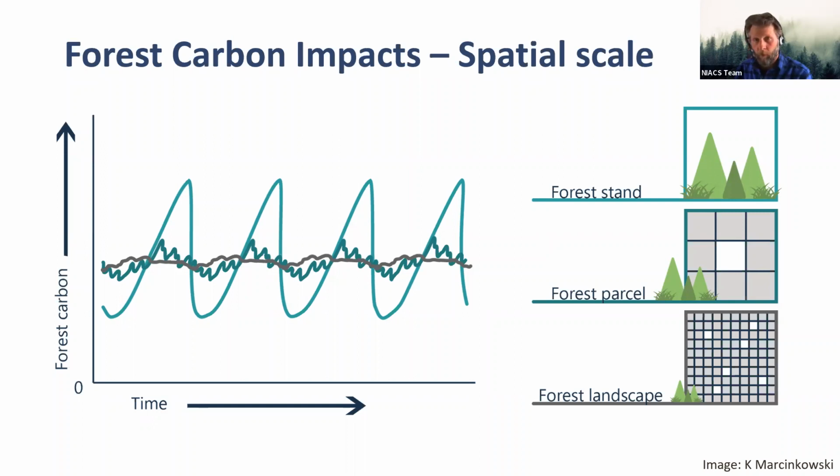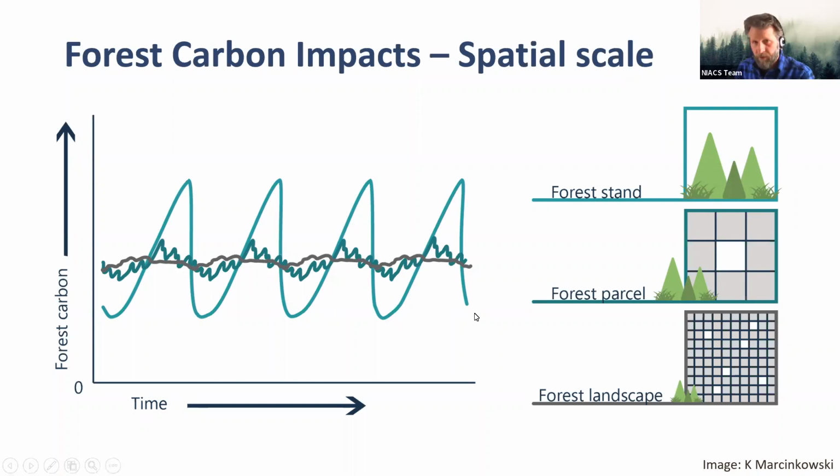And then, when thinking most broadly about landscapes, some agencies or organizations may own a lot of land or be managing a very large area. And so a particular stand that is being impacted by management might be a very small proportion of that entire landscape. And if that's the case, that's where you have that gray line in the middle that just has little tiny blips in it.